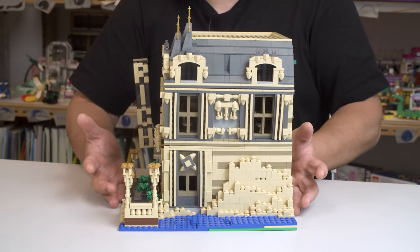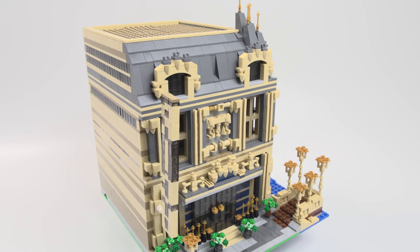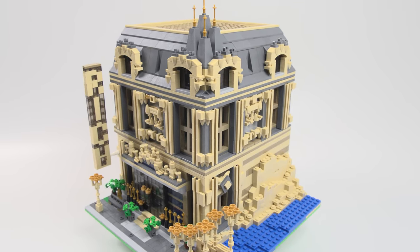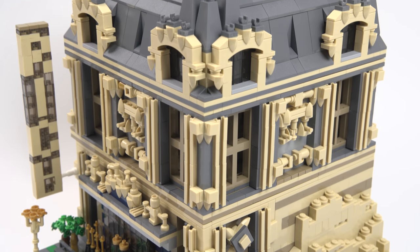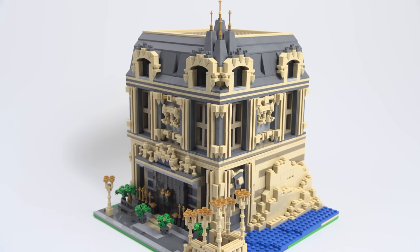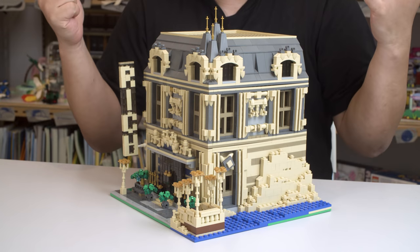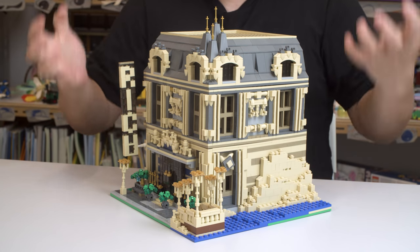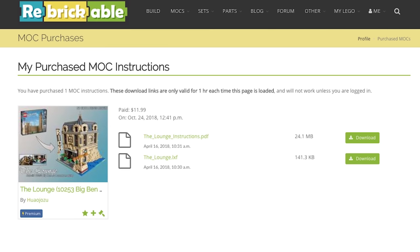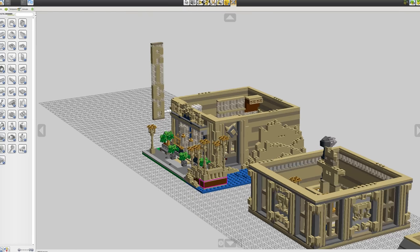This is actually quite over the top. Let me just read you the description from the designer himself: 'The Lounge is a place where the upper class comes to relax after a hard day. With a stunning view of the sea and an exquisite aura of exclusivity, this high-end modular will be the highlight of any city. It provides a great way of ending a row of houses without resorting to the boring road plates.' The manual is available to buy — support the local guys for building this kind of stuff. When you buy it, you get a PDF download link and the Lego Designer file. If you have the LDD software you can use that, but I use the PDF.